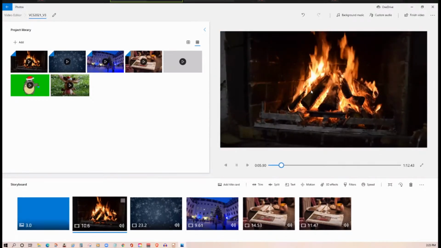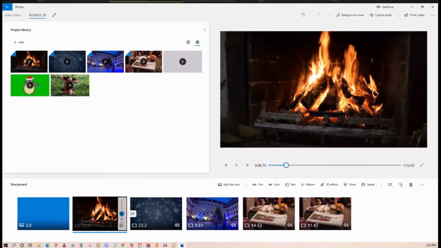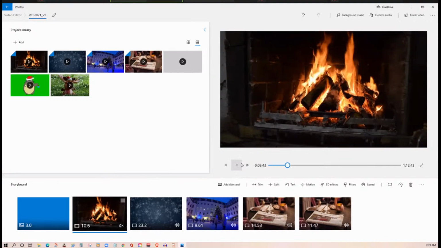Now, I don't want to hear the fire crackling because we're going to do one more thing here. So I'm going to click on this and turn my volume all the way down. So now when it transitions, because I'm going to add audio to this, I've silenced the audio that's in that, right? But what am I missing? What do I want here? I want audio now.